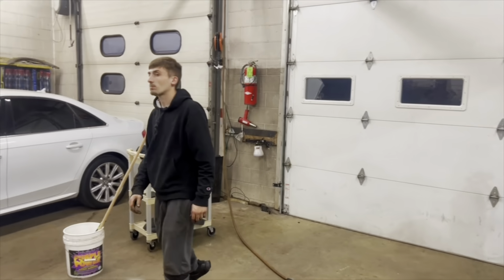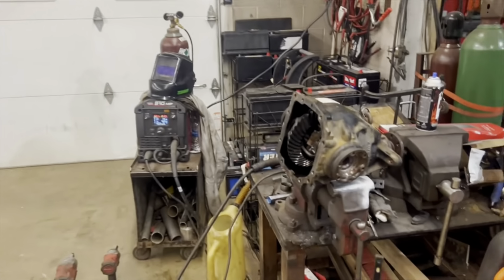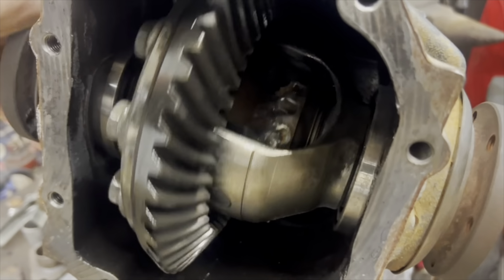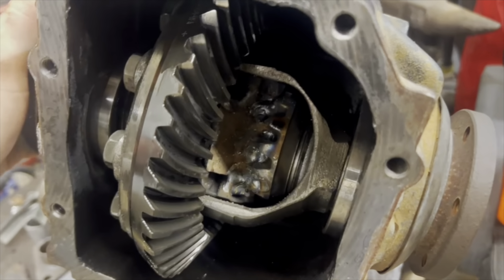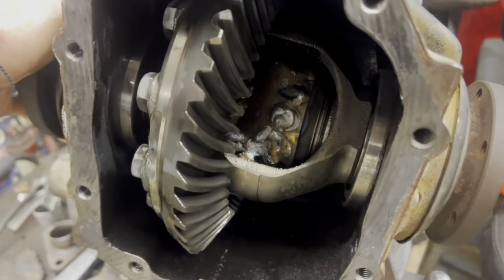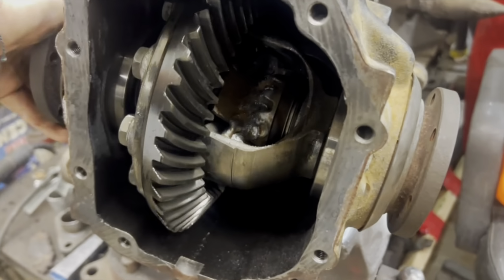How'd it go? It went. Now two pieces are now one. It is one piece now. Got two pieces of metal in there, and we welded it down as hot as the welder would go. And yeah, she's looking pretty good.